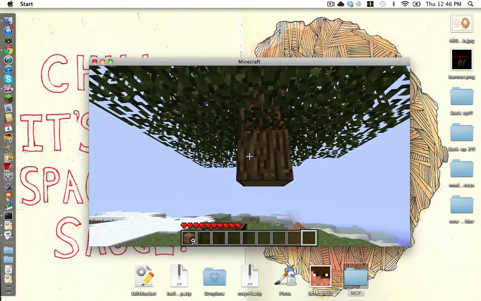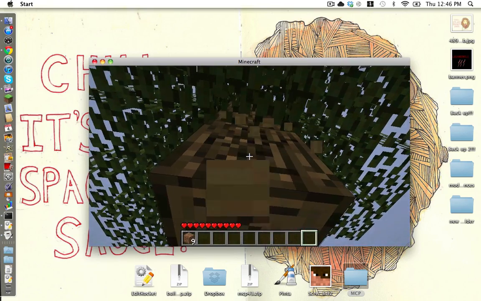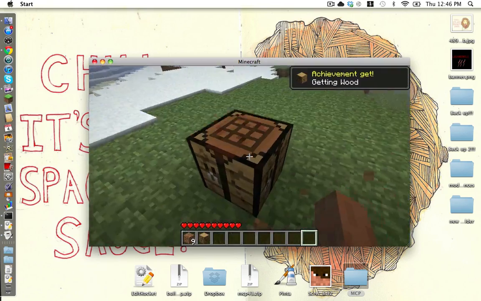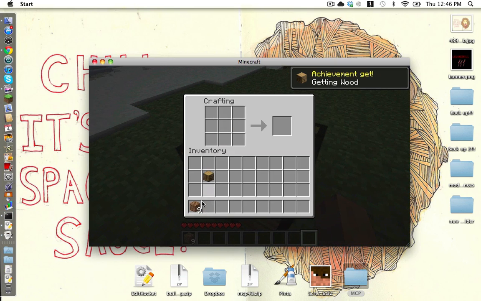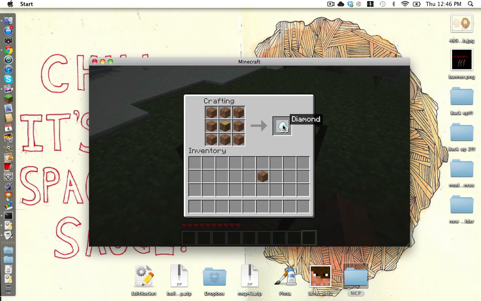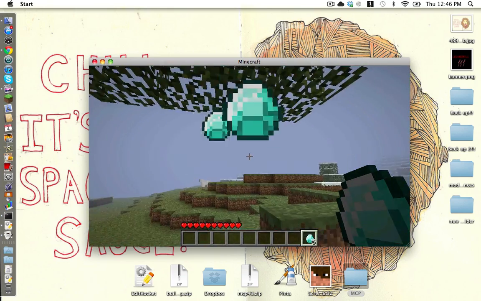So we get 1 wood and use this workbench. We get our dirt, put it in our order, and then put our wood in the middle, and we should get 10 diamonds.